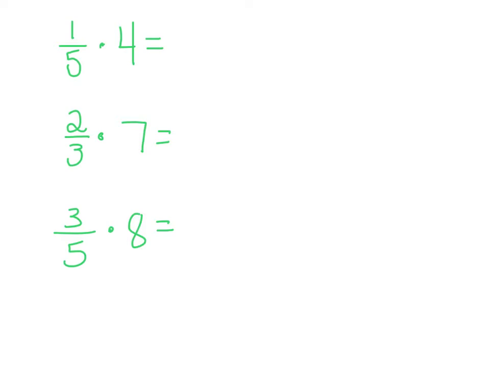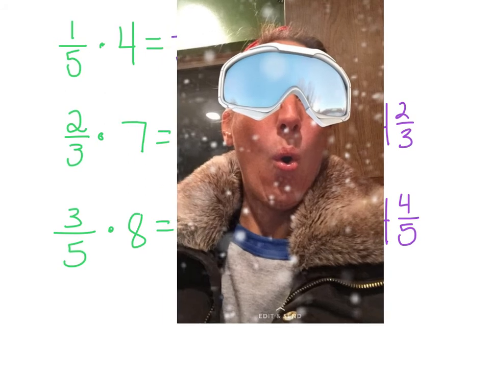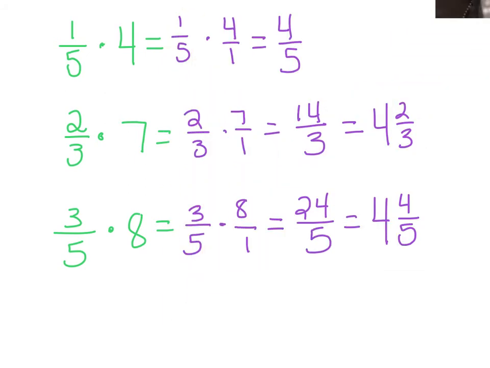Pause now. Right now, I bet you're thinking, that was a piece of cake, and you're feeling really cool. But let's just double check your work. When you went through and you solved the problems, you can see that 1 times 4 gave me 4, and I now multiply the denominators, which gave me 5. That was the final product because that fraction was not a fraction greater than 1.